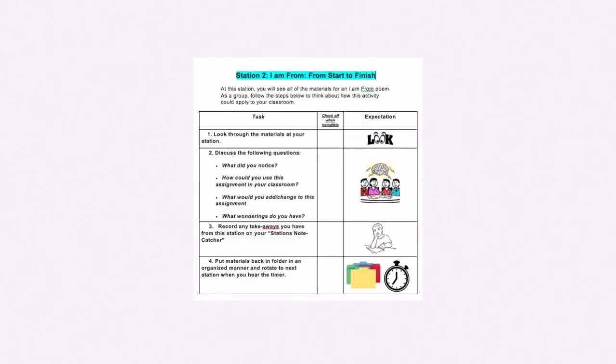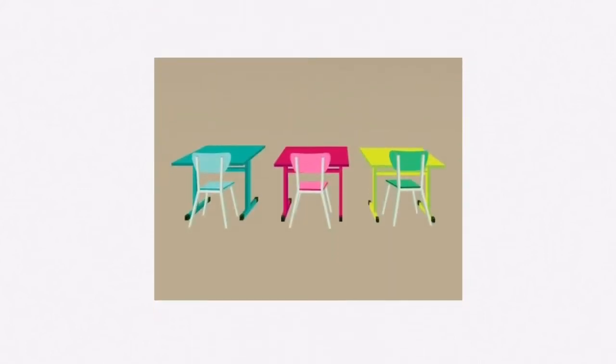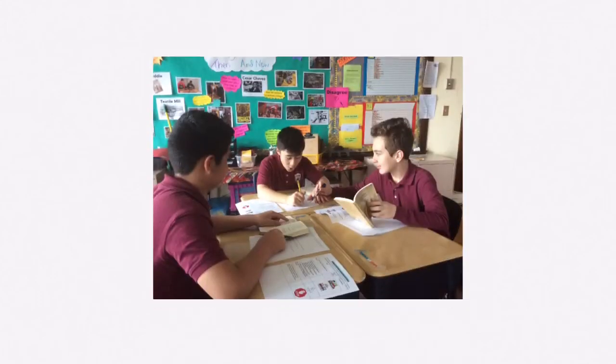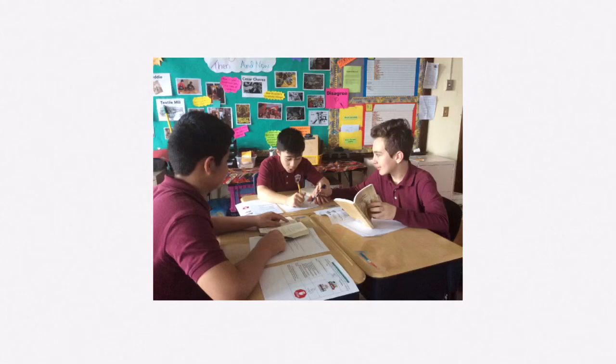These checklists can be used during station rotations, for individual work, partner, or group work to keep a group on task. And one of my favorite aspects of this checklist is that I can differentiate it for different students without them knowing. Thanks to the agenda checklist, now my classroom looks more like this when I release students to get started on an independent activity.